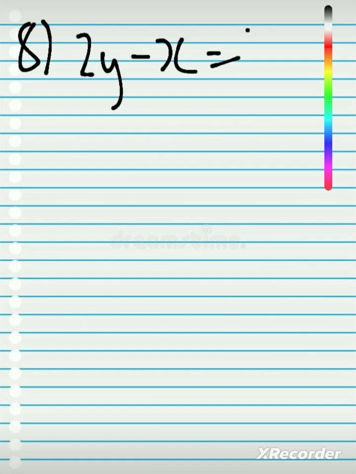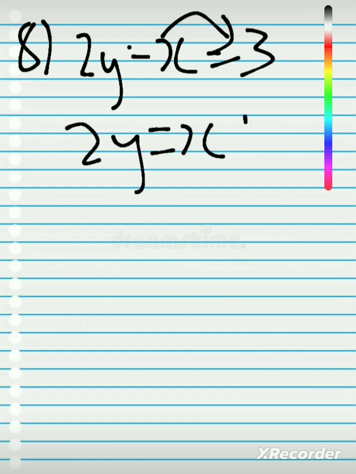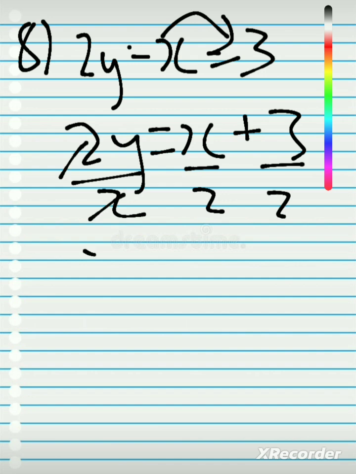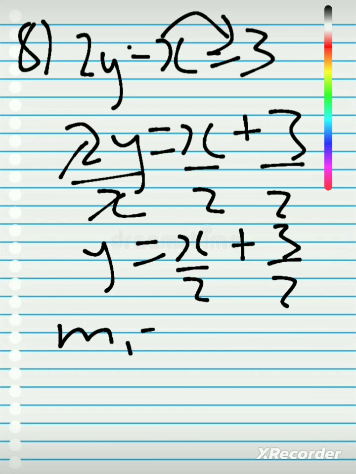So question 8 is just like the same. We have been given the line 2y minus x equals 3. So let's find its gradient. So we take negative x this side, it becomes 2y is equal to x plus 3. We can divide everything by 2 so that y is the subject. We have x over 2 plus 3 over 2, making the gradient of this first line 1 over 2 because there's an invisible 1 here. So the coefficient of x is 1 over 2.